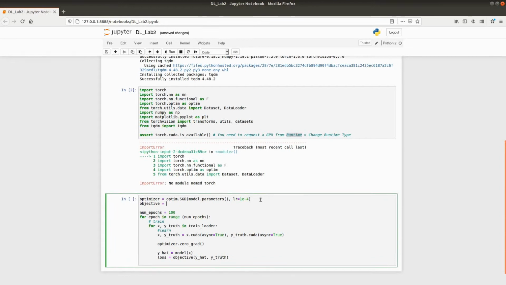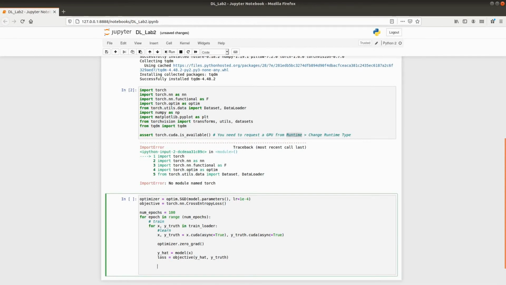And there's lots of different objectives that you could go for, lots of different loss functions. The one we're going to use is cross entropy loss. Okay, so the objective is defined here. We're using it right here.